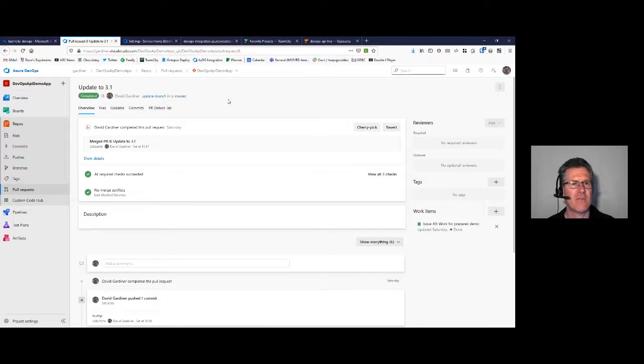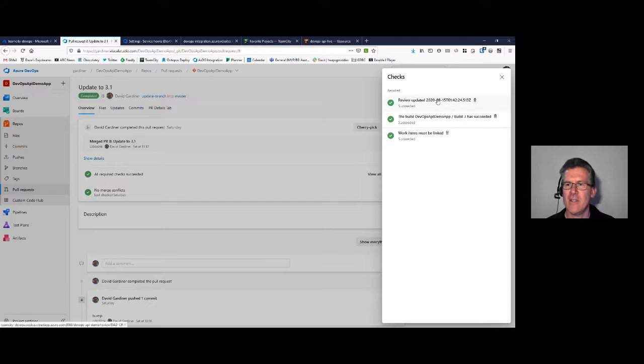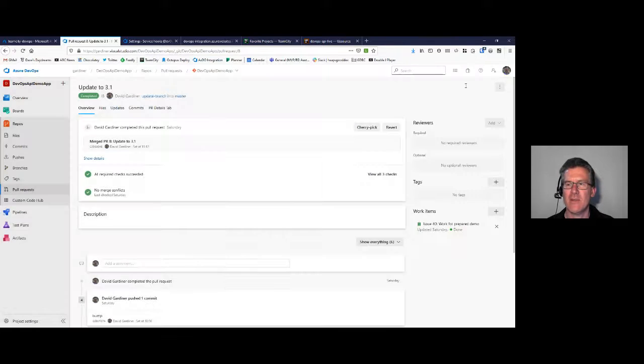Here's a pull request that was completed a few days ago. We can see there's the checks. And indeed, there was a successful code review, there was a successful build, and we did link it to a work item. So all those three prerequisites were met, and that pull request was able to be merged back into master.